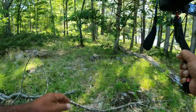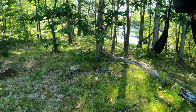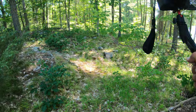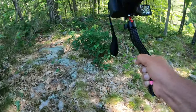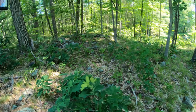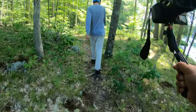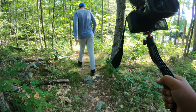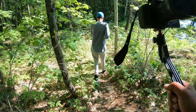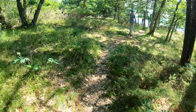So you can see, we're just starting to come to the edge of the lake down below us on the other side of the locks. And which way we go, Owen? This way? Yeah, I think we got to go up around here, right? Yeah, around this right here. Oh, this one? Okay. All right. Owen's the guide. He knows where he's going. And yeah, it's quite a bit of a hike down from the campsite, but hopefully it's going to be worth it. Pretty cool, eh, buddy?